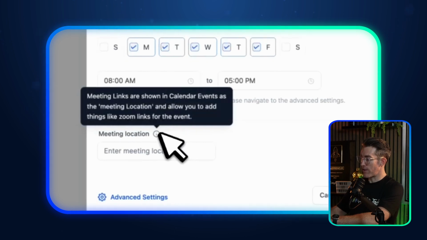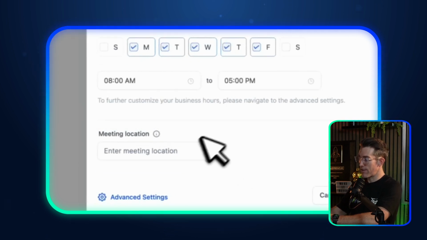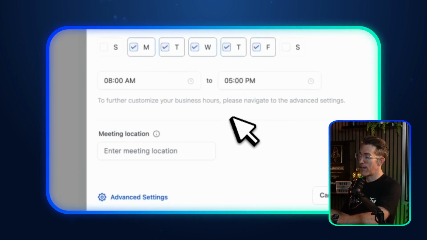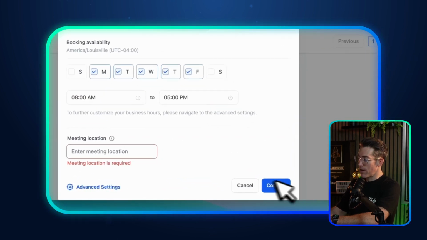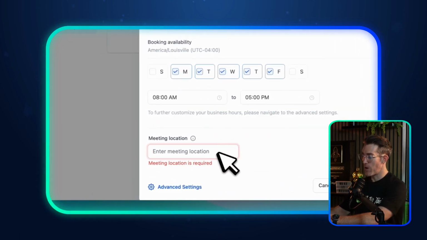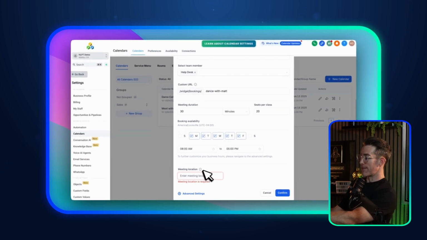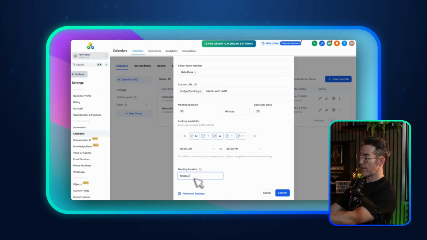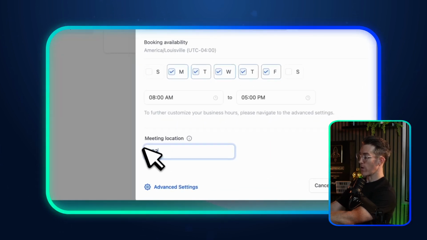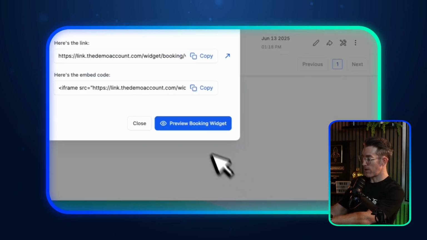But the meeting location, it says here, these are going to be links, and you can do Zoom, you could do an address. There are similar things in the advanced settings. But for the class booking, they bring it to this quick book here. Oh, and that actually makes sense as well. The meeting location is required for a class because it's in here. So they know it's going to have some sort of location, but this is why it could be as simple as a Zoom link, or it could be an actual location, because there has to be a place for them to attend.